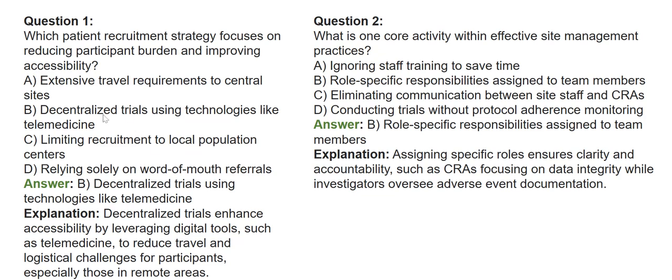So definitely it's B. B is the answer, as decentralized trials using technologies like telemedicine is one of the strategies as a patient recruitment strategy here within the choices, focuses on reducing participant burden and improving accessibility. As decentralized trials enhance accessibility by leveraging digital tools such as telemedicine to reduce travel and logistical challenges for participants, especially those in remote areas or rural areas.